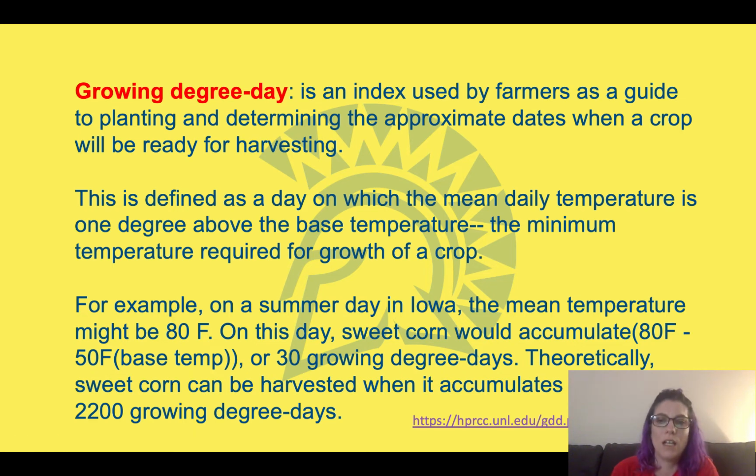Kind of interesting too, because I know last year it got warm really fast. And so the growing degree days accumulated earlier in the year than they normally did. So the crops were getting ready faster than they normally do, and maturing faster as well. So it kind of threw off a couple other things, like areas that would typically flood and certain things like that. So kind of interesting how that can vary year to year. And when they have an exceptionally different year than another year, it'll accumulate really fast or really slow, and they could potentially have freezing going on and things like that.